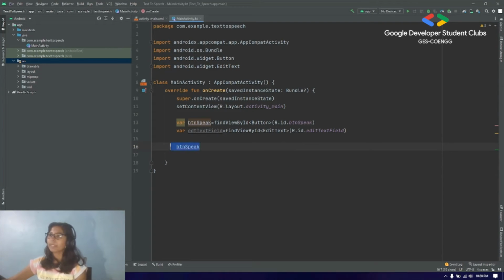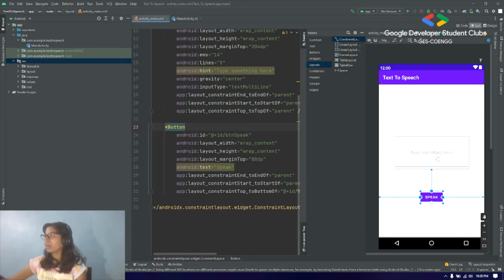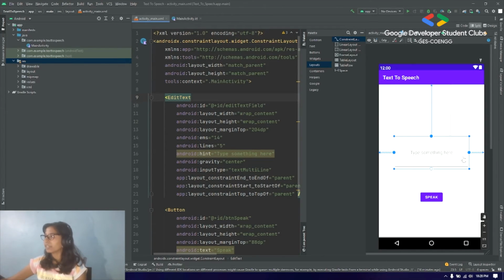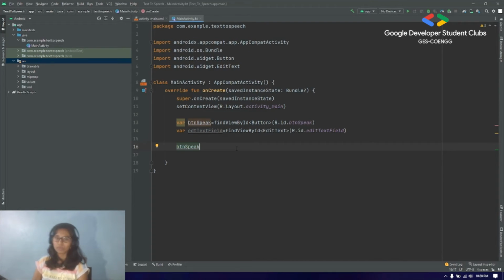It means when the button is clicked, we want to display a message that is stored in this edit text field, in the form of a toast message. A toast message is what you get when you open some app and you see app not supported. That is the kind of toast message we are going to give to the user.